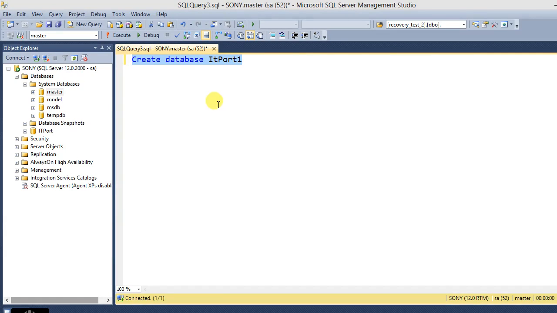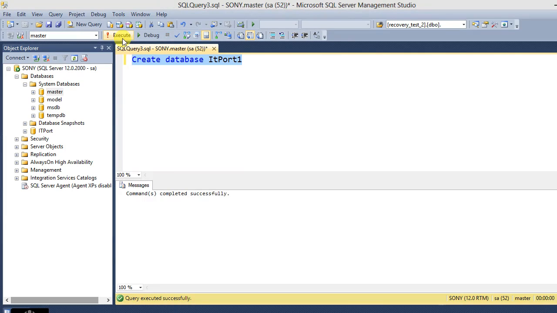So how can we execute this? This is a query window, a request given to the database engine. To execute it, use the Execute symbol or F5. Just select the SQL syntax and click Execute or press F5. F5 is the shortcut key for this command.